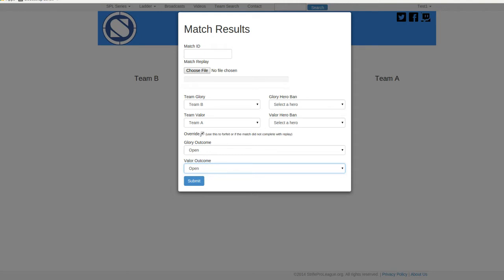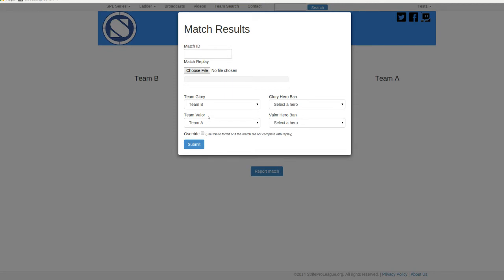Don't forget, you probably have a second match that you also need to go and report. This just reports a single match. You need to report each match you play every week. Normally, you play 2 matches a week. In a normal case, you're not going to be overriding this. You're just going to be reporting a match that you actually did play and you have a replay file for.